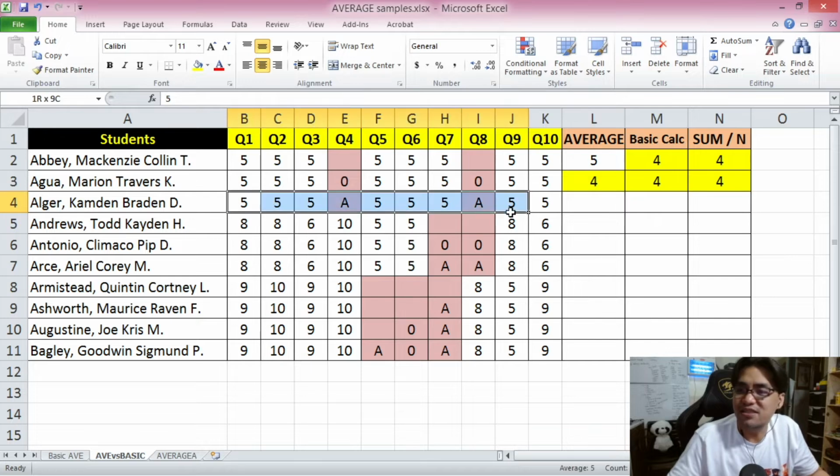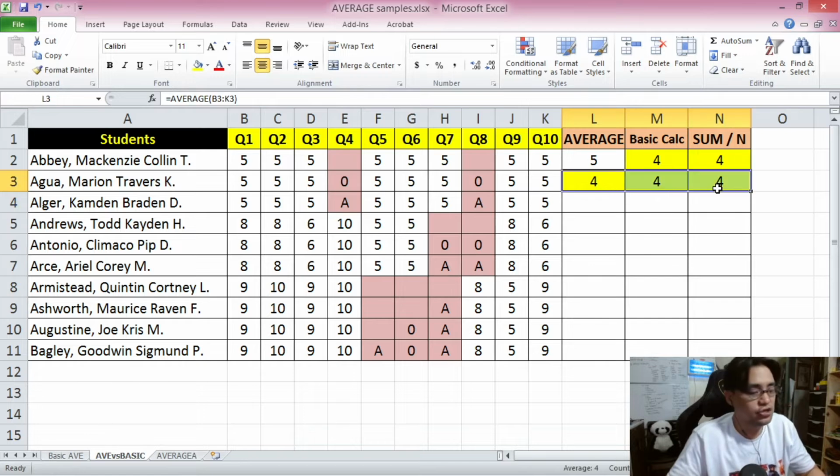And what about this method wherein we connote absences by writing the letter A or writing text or something? So let's try this. Again, we don't repeat the writing of the calculation or the formula.